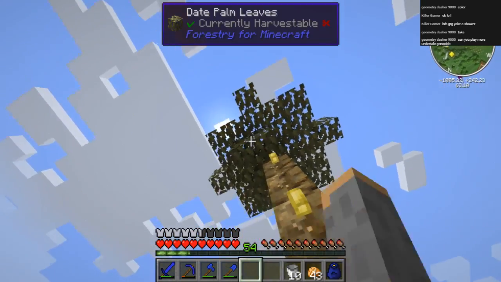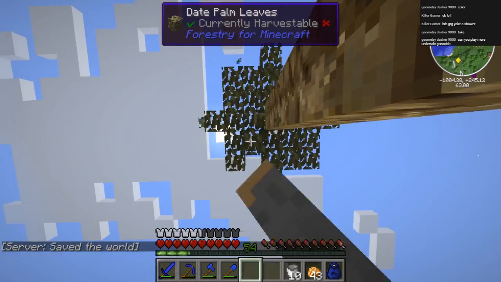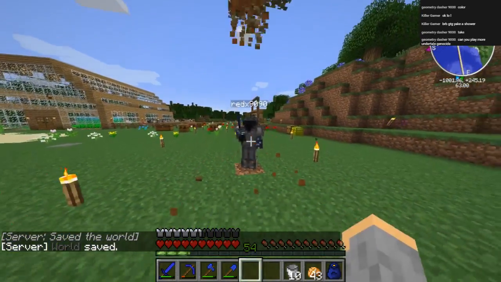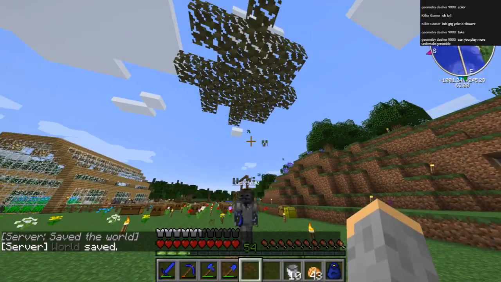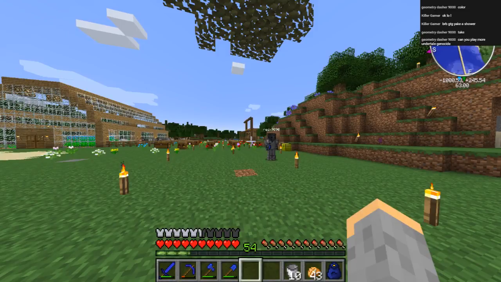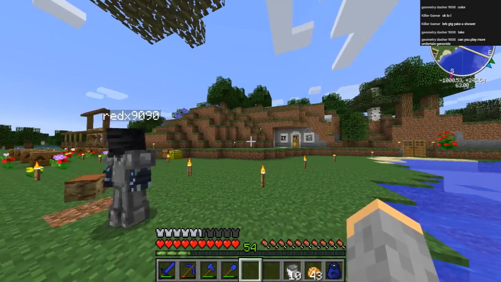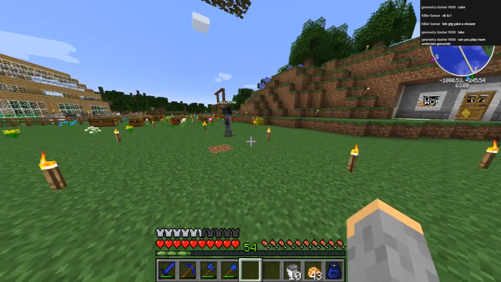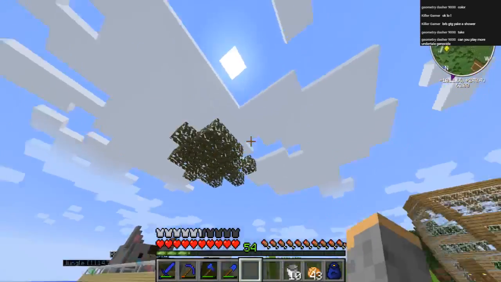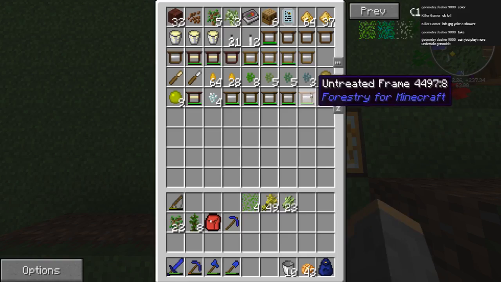Now I've got more date saplings. Decapitator doesn't work on this. That's interesting. But, yeah, it'll fall more. More now we got palm wood. Palm wood. Well, that's got to be added to the thing as well. No, that's going to be in my forestry things. Oh, okay. So that doesn't need to be. No. Okay. Cool. Because that's a special type of wood.